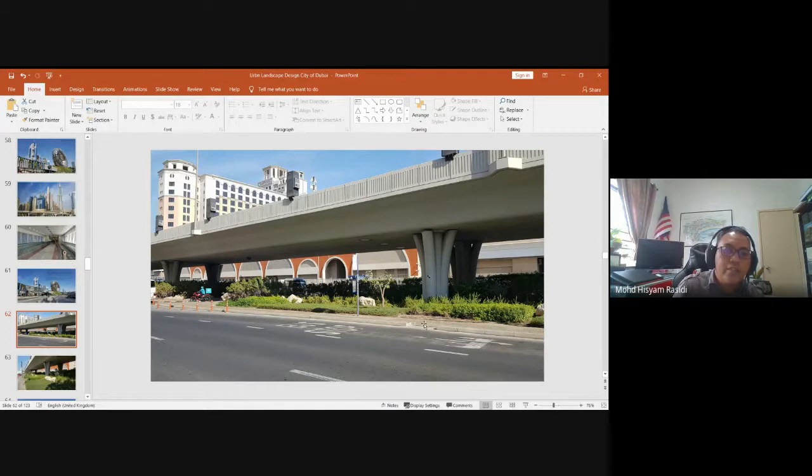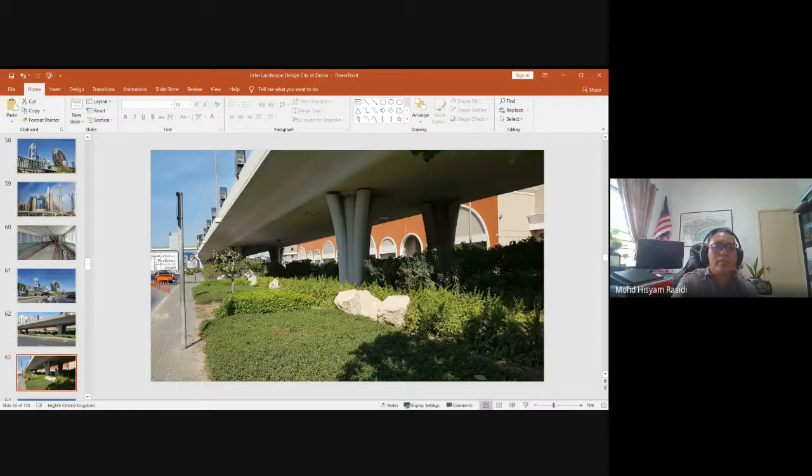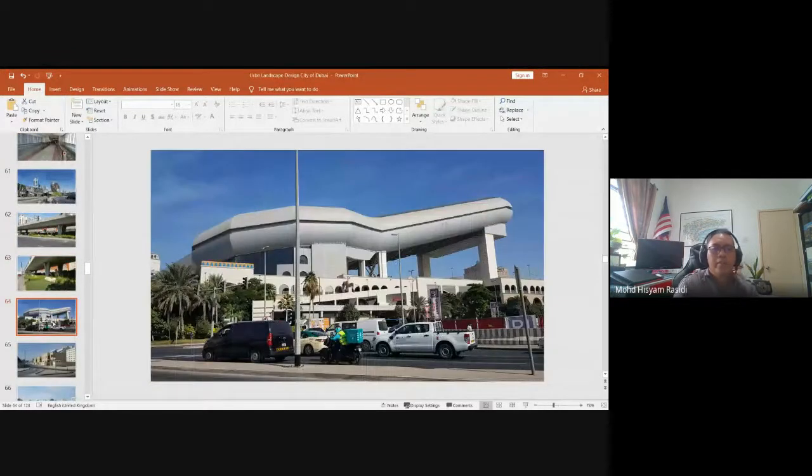And alongside this area, they have quite a nice two-meter walkway that can bring people from one place to another. For me, buildings are also important. This is the ski building, people can play ski inside. So that's why you can see the levels, right? One of them is the theme park.